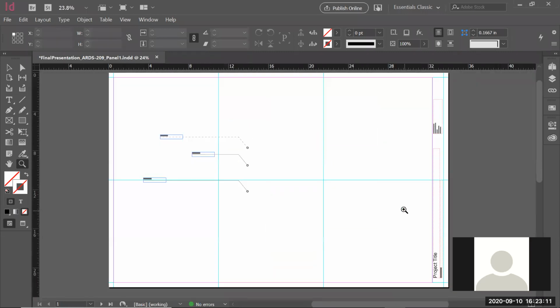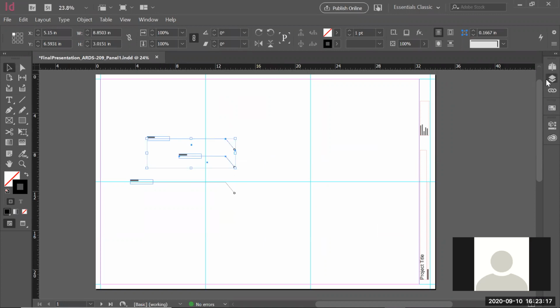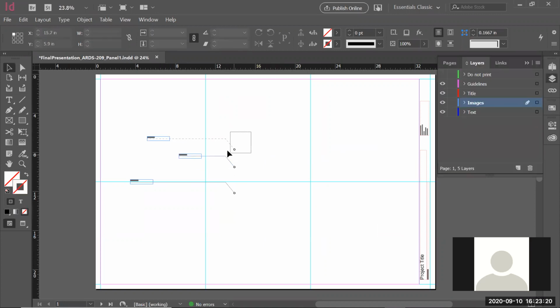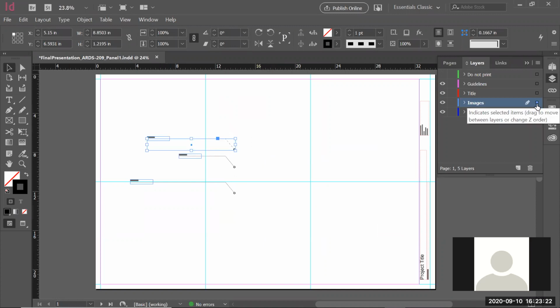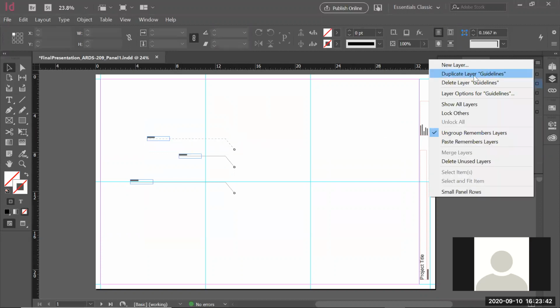More. Well, exporting. Imagine you're done with the panel. You have all of your layers, how do we take things to different layers? It's exactly the same as in Illustrator. You select an object and you drag the little box. So if you want to take that sample to guidelines or whatever, you can drag the little box to that. So there it is. Turn off, turn on. Obviously, you can lock layers. You can create new layers.